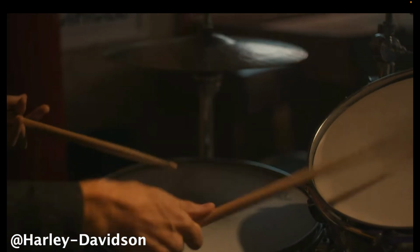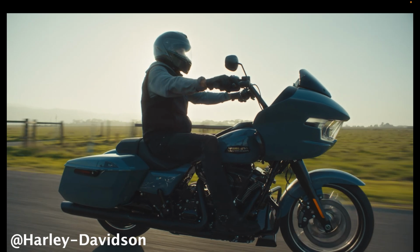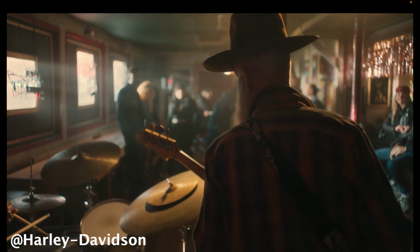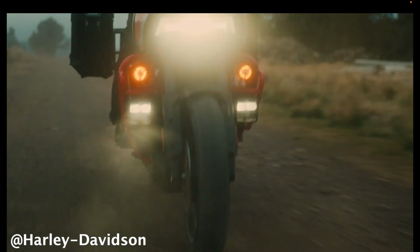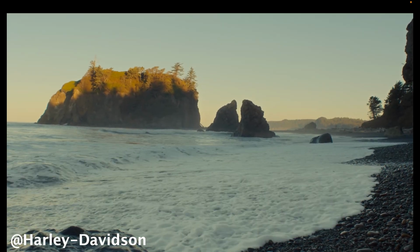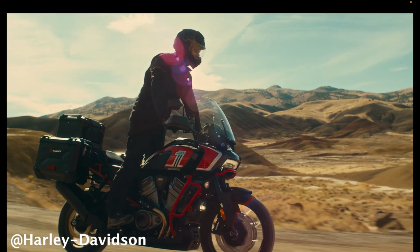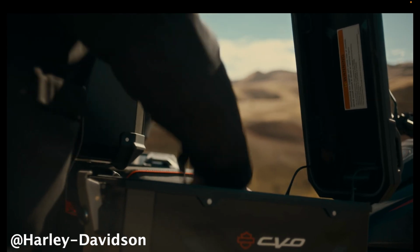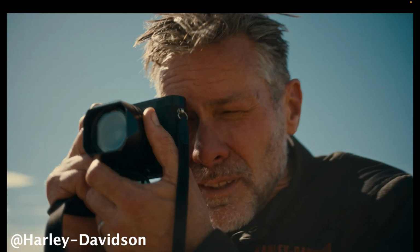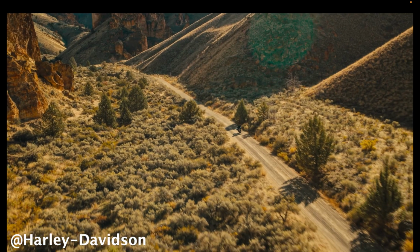Starting off with a trailer they already released. Still highlighting more of the same here. CVO bikes that have been out. Right there, that's a CVO Pan America. Saw some interesting, yeah, very high quality paint on that, which is kind of odd for an adventure bike that you'll be tipping over. Well, the paint job on that Pan America looked cool, but not exactly a paint job I'd want to take off-road.